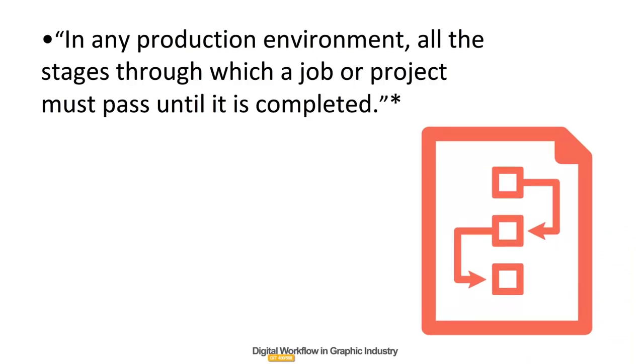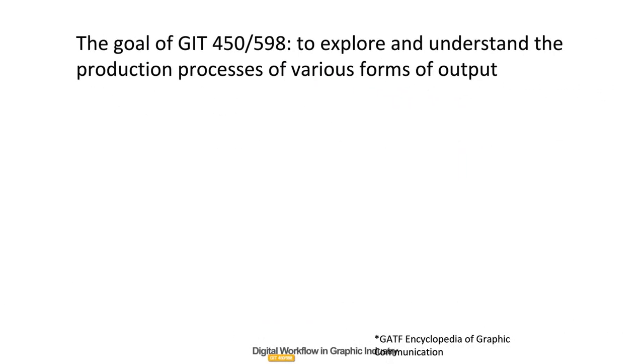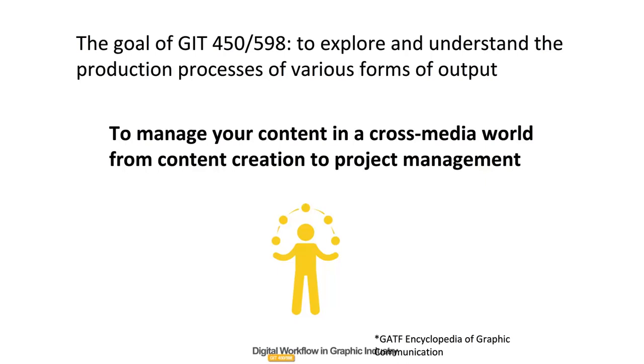So, as we will see, graphic workflow is not that different from the concept of a standard business workflow. It's about the best way to create and complete a creative project. So as you can see, the goal of GIT 450-598 Digital Workflow is to explore and understand the production processes of various forms of output. It's about learning to manage your content in a cross-media world, from content creation to project management. Who knows where content's going to be going in the future, but if you understand the overall processes, you can adapt no matter what technology brings your way.